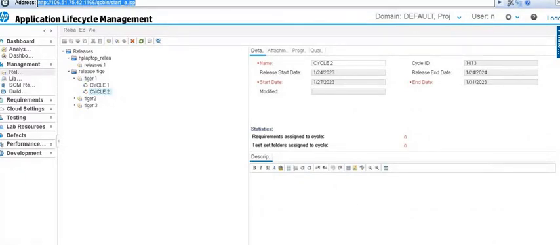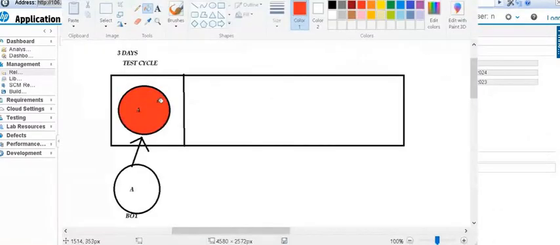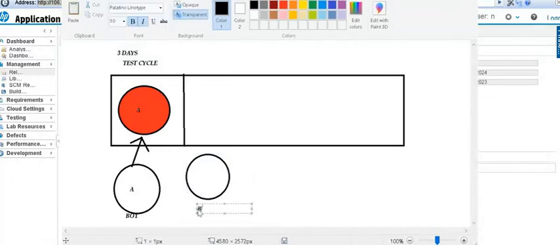Nothing but whatever the diagram you have drawn here now, the same thing you are mentioning in your ALM. Okay. So right now, this is your test cycle 2. That is B02.